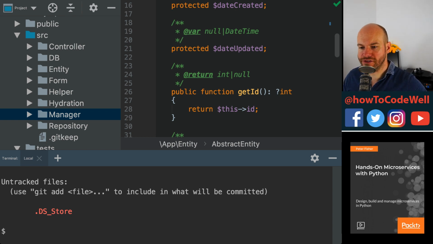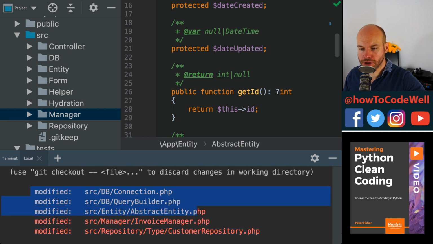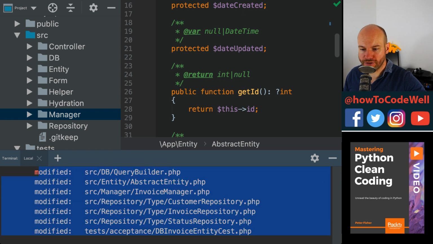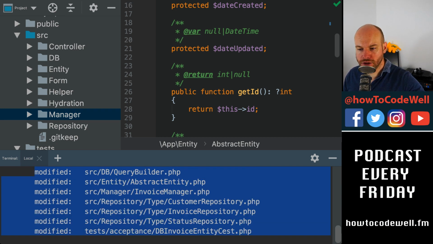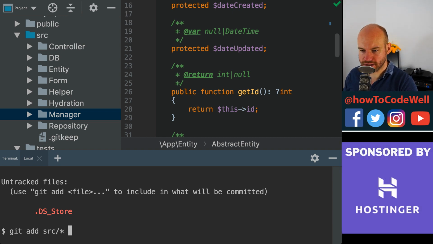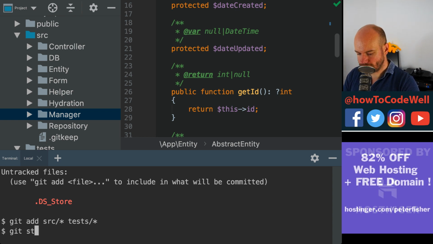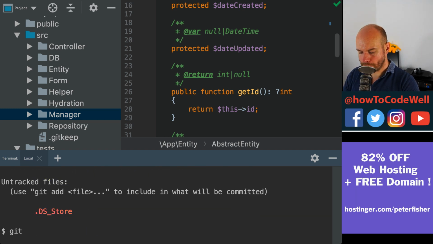Because you see what's happening here. All of these changes now, I can commit in a single branch and push this up as a single pull request, right? Which means that if I wanted, I could revert all of these changes in one hit. They're not muddled in between a new feature. So this is what I'm going to do now. I'm just going to do git add src, and I think we changed not only src, but we also changed the tests as well. So let's just run git status again just to make sure that that is correct, which it is.